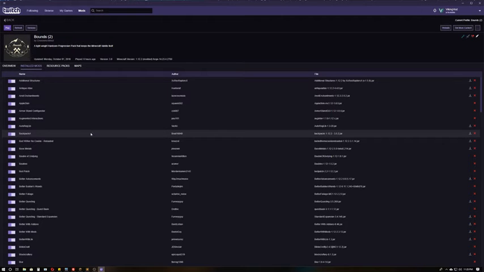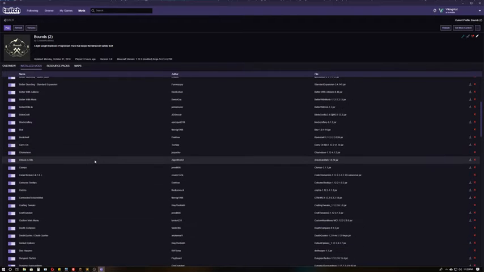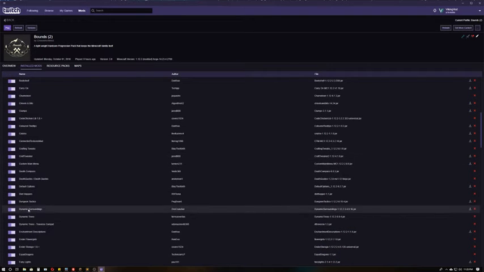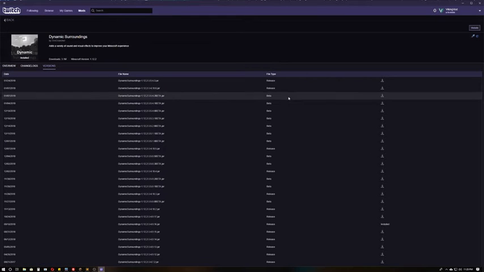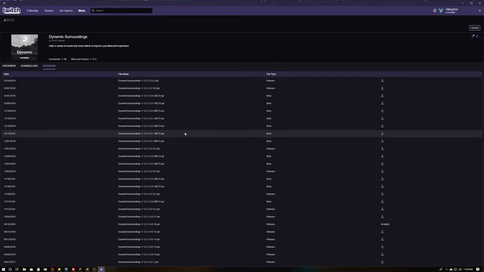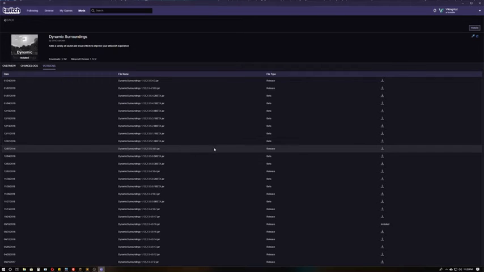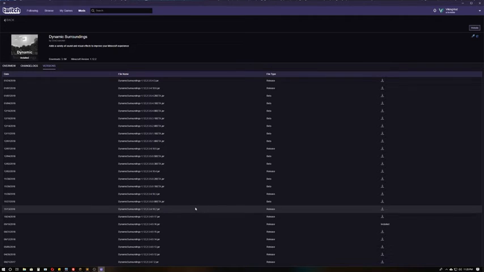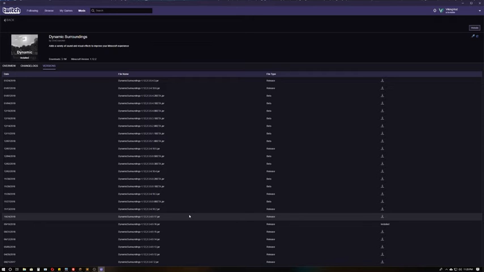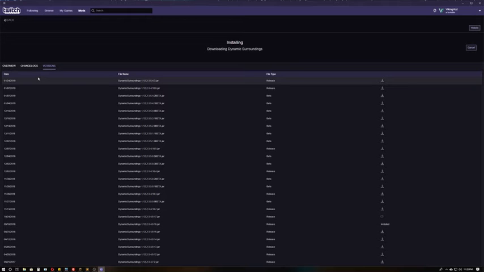And then we're going to move on down alphabetically to dynamic surroundings. So scroll down. We're into D's, dynamic trees, dynamic surroundings. We're going to click on that and again go to versions. And then when you go to versions, we are looking for the version 34917. So you're just going one version up there. And so that's going to do its thing, get it installed. I would suggest staying on this page while it's installing.